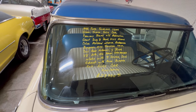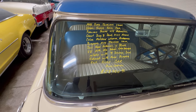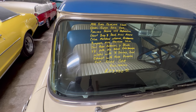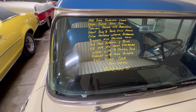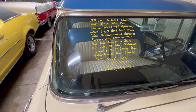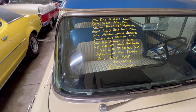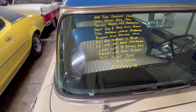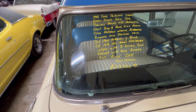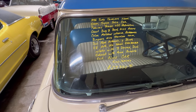'56 Ford Fairlane two-door sedan, super solid car. A wide block V8 auto, old school Edelbrock intake with three deuces. So you've got a two-barrel carburetor sitting underneath, dual exhaust. Yeah, it turned out to be a really nice find.